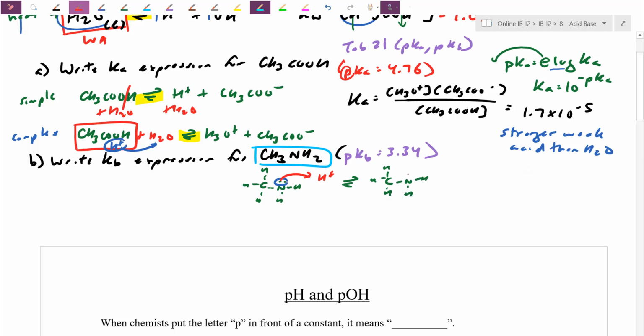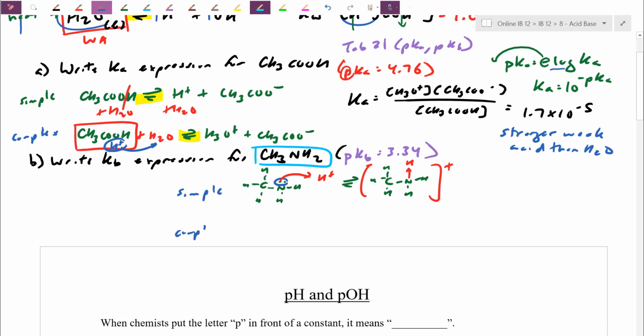Dative bond here, coordinate bond, right? Overall, it's going to be charged. Remember, there's not a lot of H+ in solution, right? Water has the ability to self-ionize, but it's a really, really tiny amount. So instead, what we're going to do is write the complex equation. The complex equation, so that's in some sense here a simple equation.